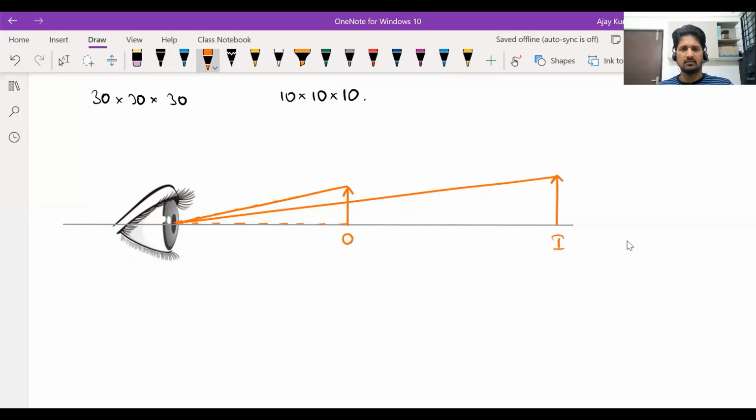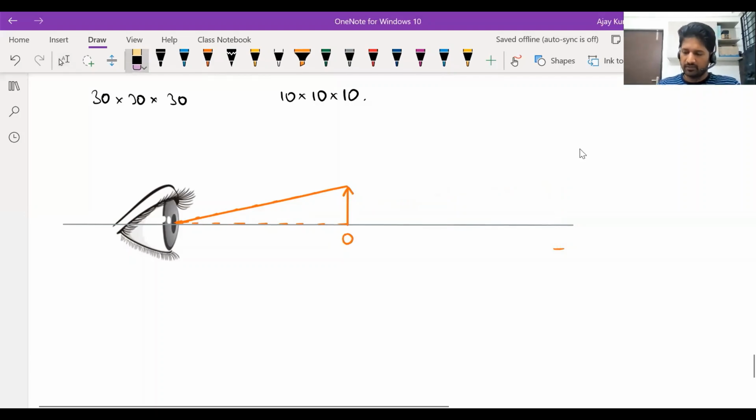Is this clear? Rishi and Pradyun, did you understand? Yes, sir. Even though the image is actually bigger, it will appear smaller to you because it is too far. Or it subtends a smaller angle. So when it comes to magnification by a microscope or a telescope, or when it comes to actually magnifying something, what we are interested in is the angle subtended by that object or image on the eye. We call it angular magnification.